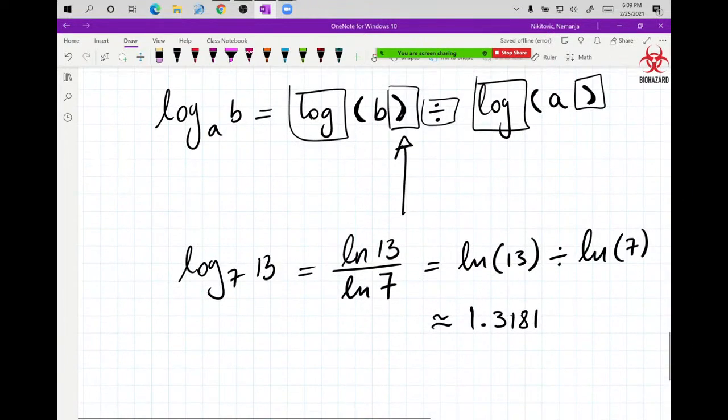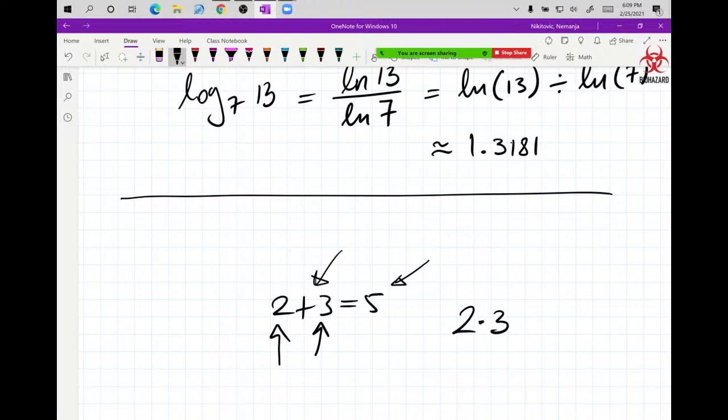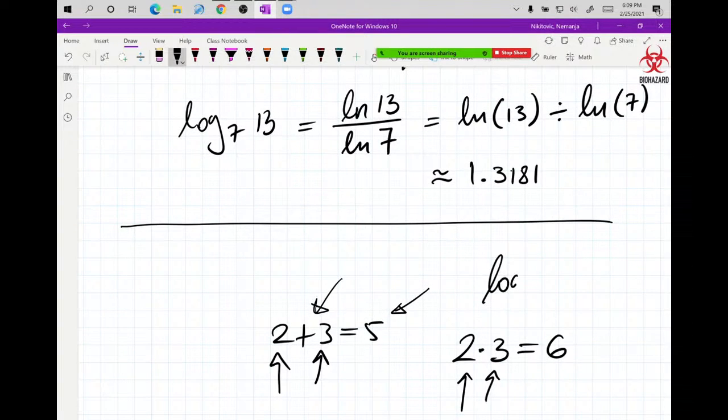Awesome. So now that that's cleared up, we know how we compute logs, because all of what we've done here is log as a mathematical operation. You plug two numbers in and it spits out the third number. Remember what we said, 2 plus 3 is 5? You feed in two numbers and this operation combines them into a 5. 2 times 3 combines the two input numbers into 6. Well, now log base 7 of 13 combines that into 1.3181, whatever.